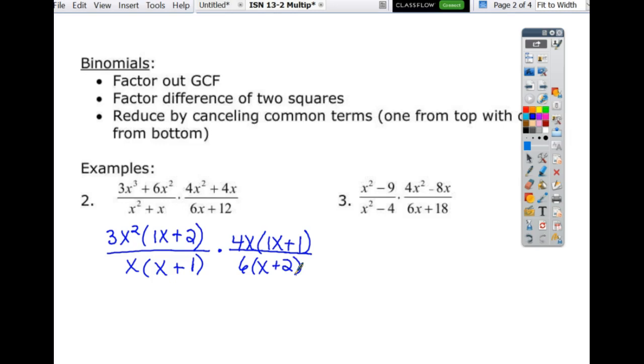So does it matter if I have the 1 or I don't have the 1? I'm putting that there so you know you have to multiply, right? But so this x and the 1x is the same thing, all right? So what's going to cancel? Let's start with this x plus 2. Can I cancel that with this? Okay. So that cancels with that. And then the x plus 1 is going to cancel with this.